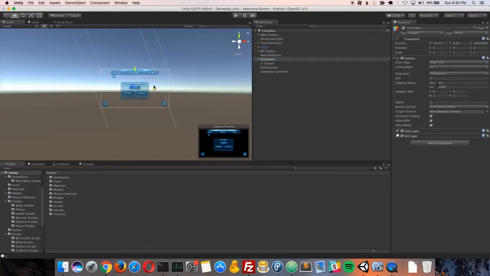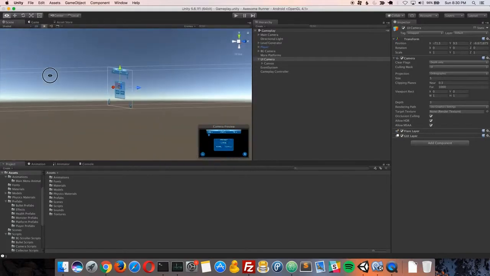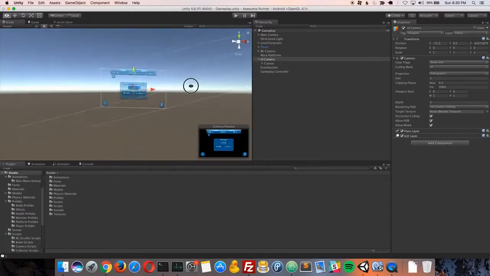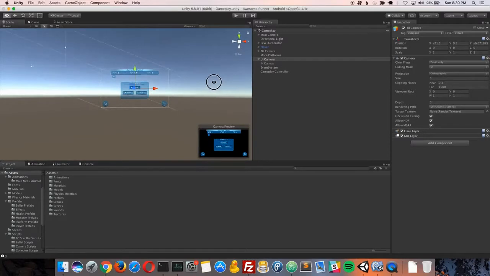I'm gonna undo those, not remember where it was. I can control click, and spin things around in this 3D space. So that's the important thing to remember with Unity: there is a 2D mode obviously, but everything typically is in a 3D space. So I can jump around to some of the other cameras in the game.